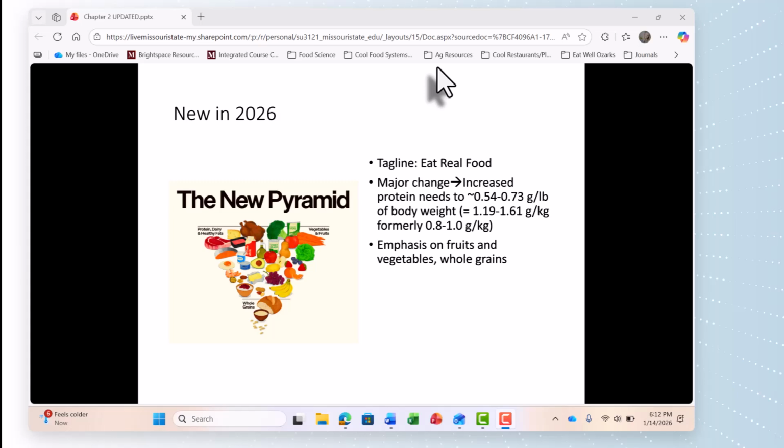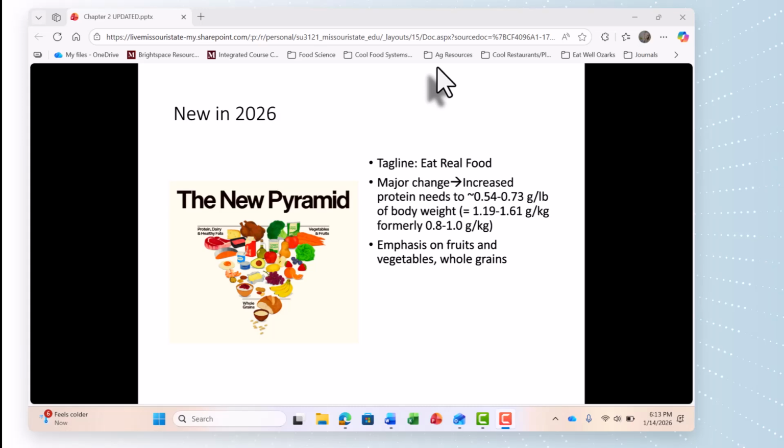Another change is that a lot of the wording around limiting saturated fats has been removed from the new dietary guidelines, and you can see that reflected in this new pyramid where we now have things like whole milk and red meat in that protein category of things that are encouraged to consume. It is important to note, though, that in the fine print of the dietary guidelines, that recommendation for saturated fat actually stayed the same, to still limit your saturated fat.